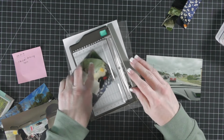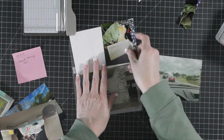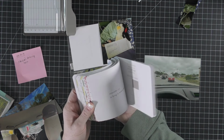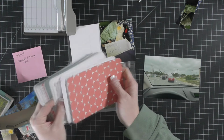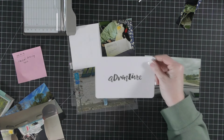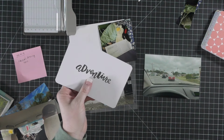And typically what I would be doing before I revamped the way I was doing things is I would just take a bunch of photos all month long, and then if there was something that I wanted to highlight, I would pull that out, such as Kayla's driving test, her going in to do her driving test to get her license. I would just highlight that, sort of like what I'm doing right now. The difference now is I am breaking things up into weeks, and I'm just using the week number sort of as a bracket.